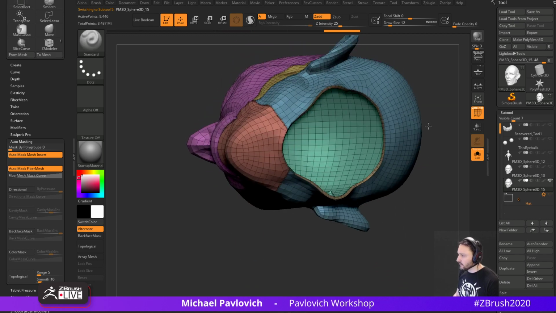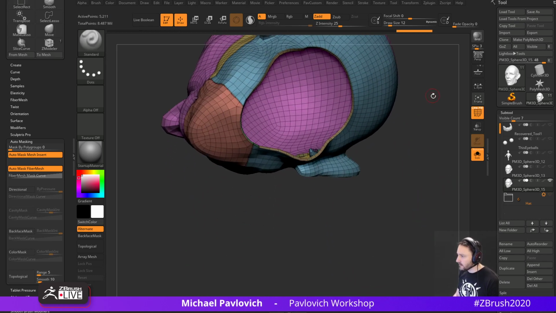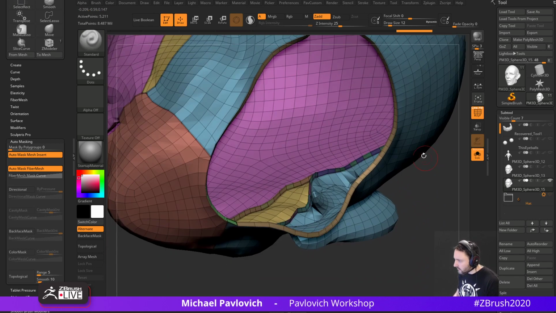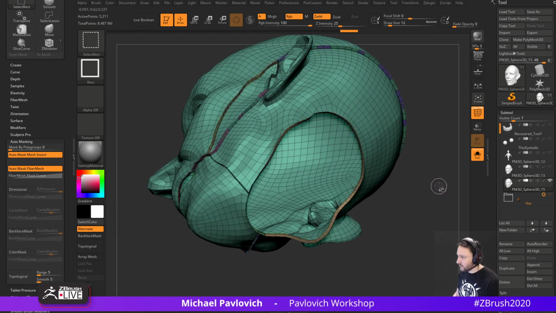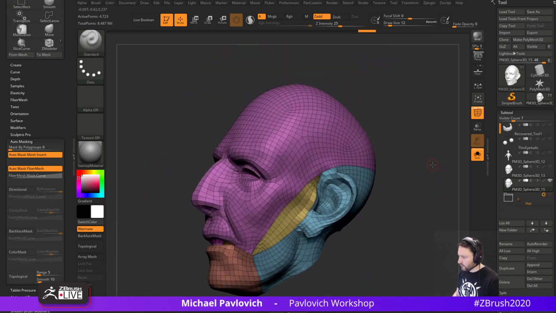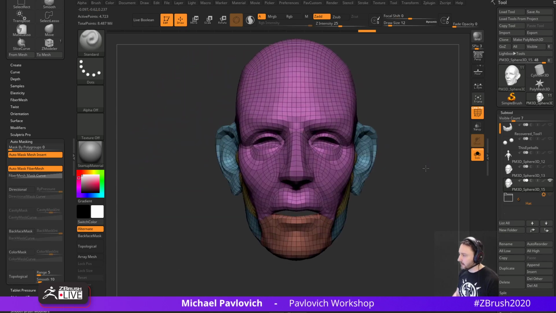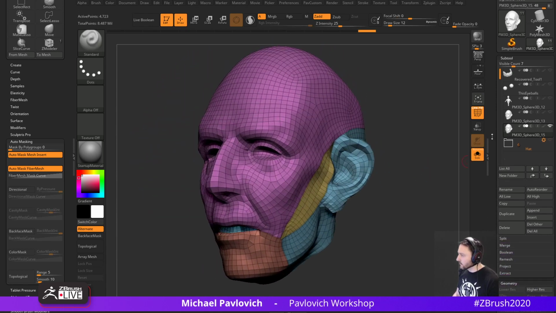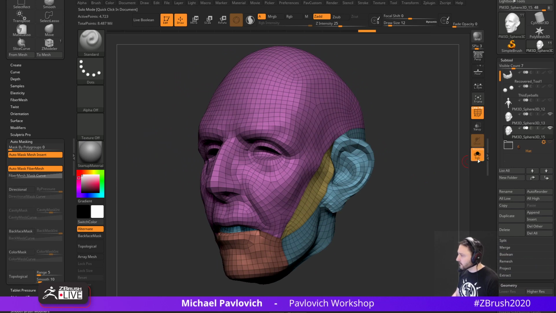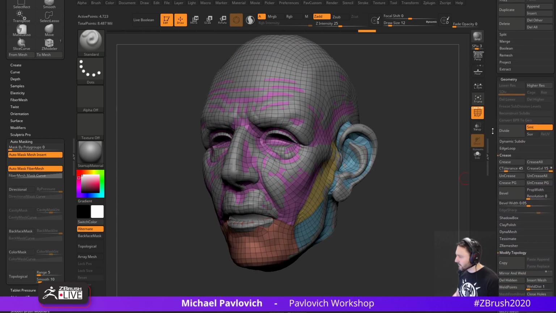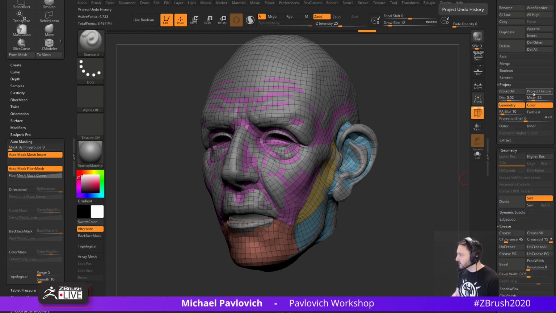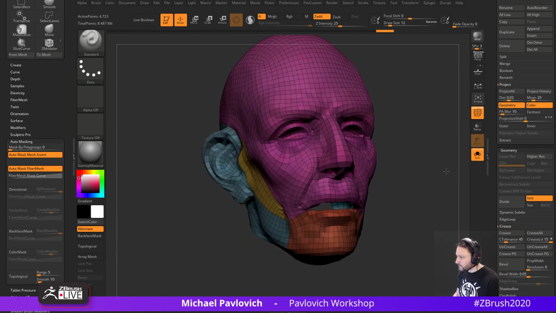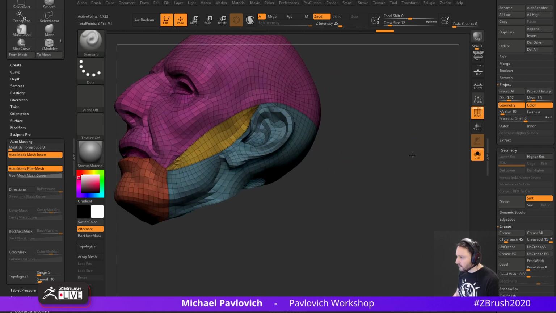I guess it'd be easier just to go inside and click this one, then Control Shift Drag to invert that. And you know what? All these middle polygroups, did it make them the same? Okay, here's what we do. Control Shift tap this one, Control Shift X to expand, and then Control Shift Drag. So now we just have the outer shell polygroups here. So let's go through here, and we've got this one showing and this one selected. I'm just going to do a quick project all. Again, everybody cross your fingers, or you can do project history with these showing, and sure, we can go ahead and project that.